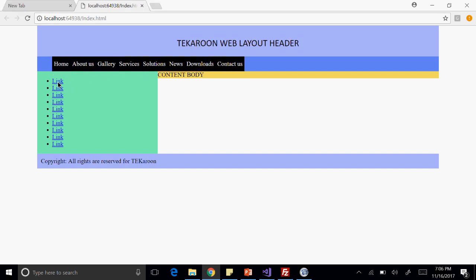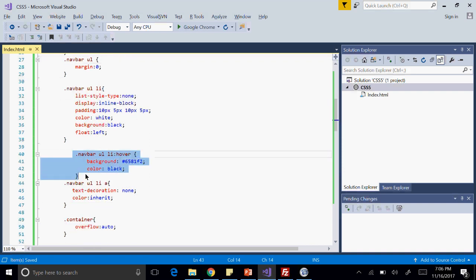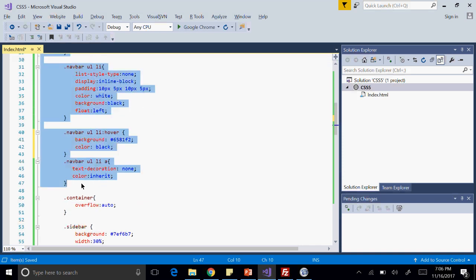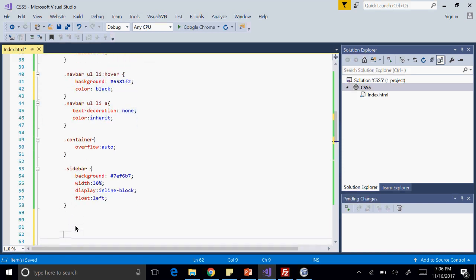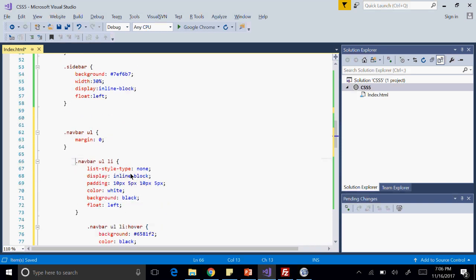Same thing we want over here, but horizontal. So I'm going to take the same thing from the navbar, keep that over here, and change it to sidebar.